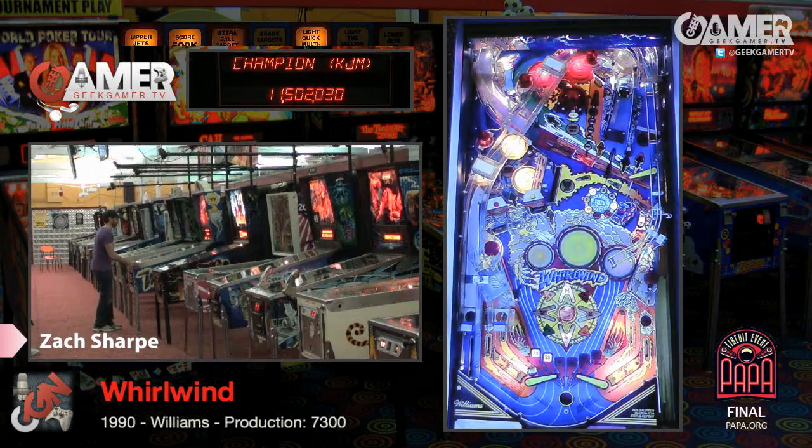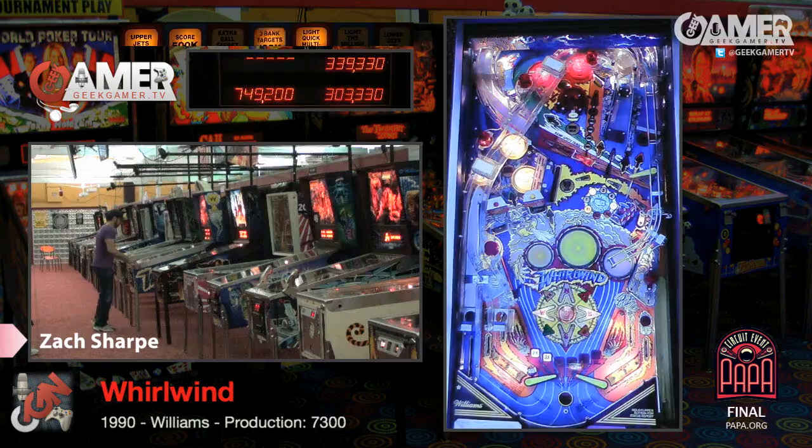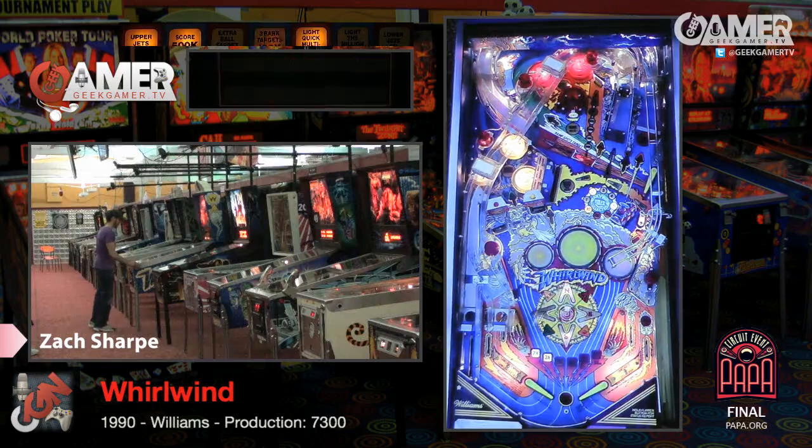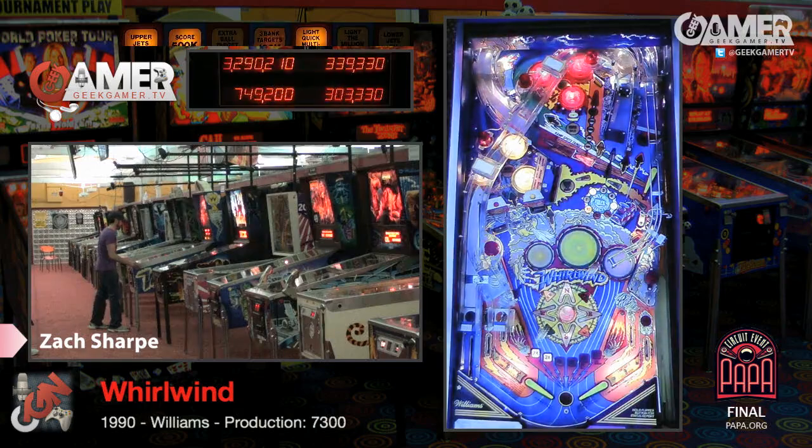He's going to try to back in. Nice. Wow, that's an amazing shot. They haven't been able to hit that in practice. No one has really been able to pull that off, but Zach is Zach. I've actually seen him do that a few times on Whirlwinds. He's exceptionally good at it, just figuring out just the right time.